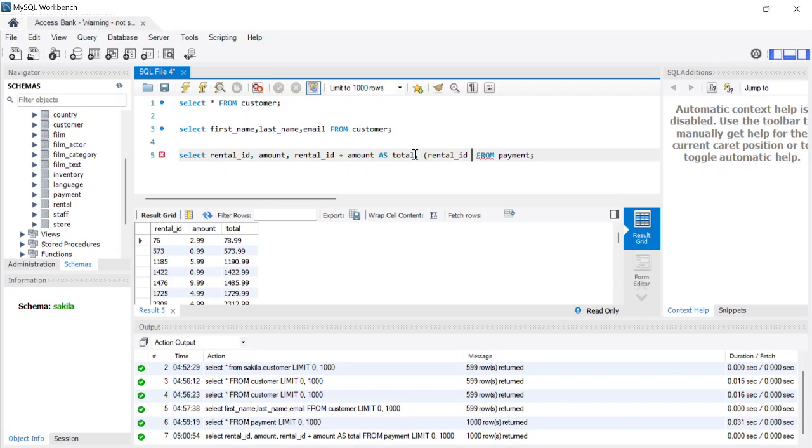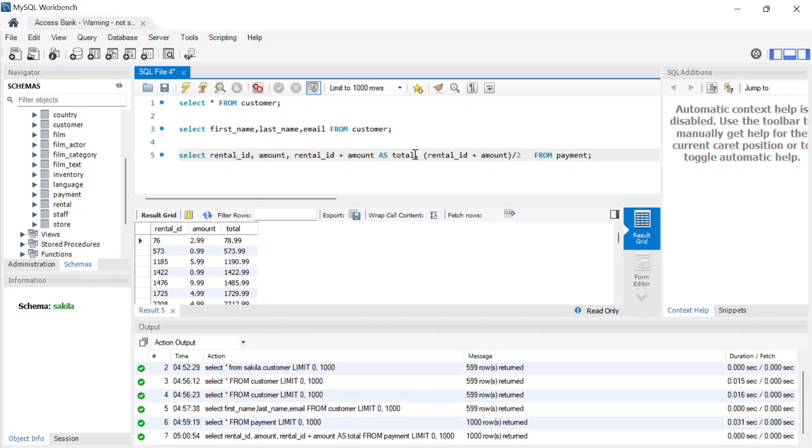ID, Abby, plus amount. Are you following? I'll now close the bracket, divide by... if I didn't close it and I just divide by 2, that means it's only amount that will be divided by 2. But I want this addition divided by what? By 2.